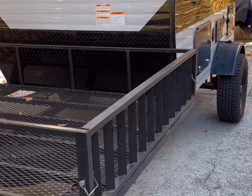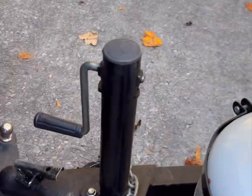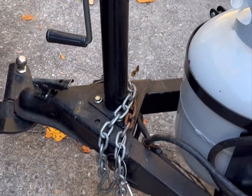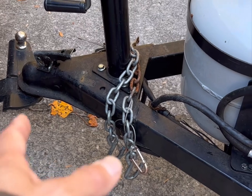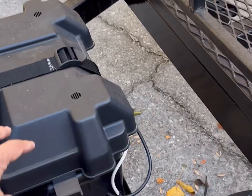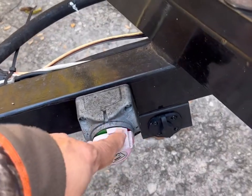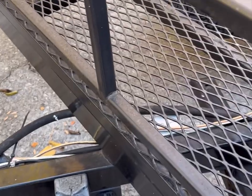Right now it's connected to my truck. There's obviously the tongue and the jack — no issues with anything. The emergency brake cable is still there, intact and functioning. There's a propane bottle and a deep cycle battery with a switch to turn off your battery. This is also the solar connection so you can set it up for solar — it's prepared for solar but doesn't have solar panels on it right now.